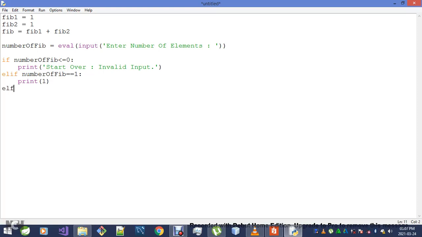Another else if number of fib is equals to 2, we're gonna have to display 2 of those. Of course we could use numbers and then separate them by a comma, but I'm not planning on doing so.